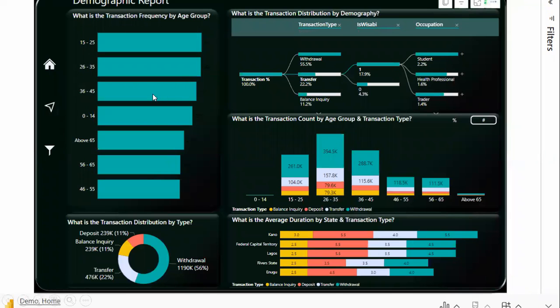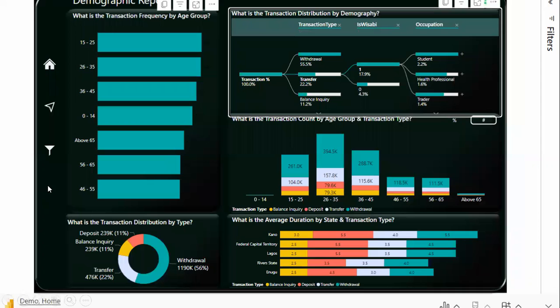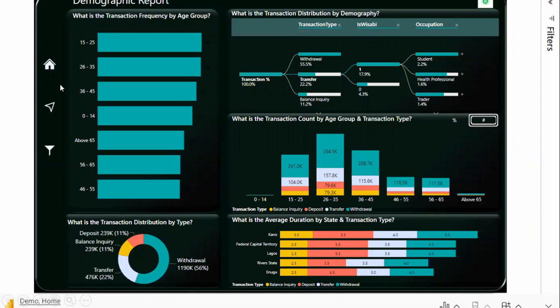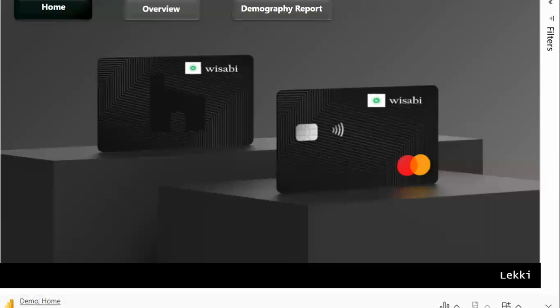So just as is a standard approach to building data projects, we use the problem-solving framework to approach this project.